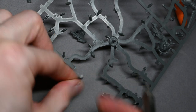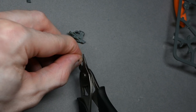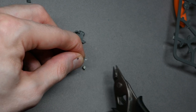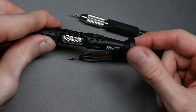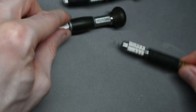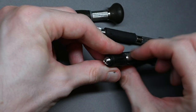In comparison to the Games Workshop ones, the handles on both the Redgrass and the Tamiya are small. If you've got big hands and just want to put a good bit of force behind it, the Games Workshop ones are going to be better — but really for cutting plastic you shouldn't need that much force. There was a slight inconsistency I found with the Games Workshop ones in that they didn't cut the very last part of the sprue that well; you'd have to pull the last little bit off. The Tamiya ones cost me £35 — just £5 more than the Games Workshop ones — but I think they're a better buy.